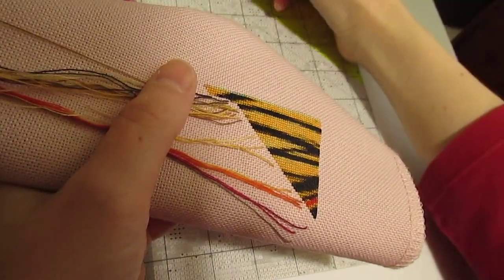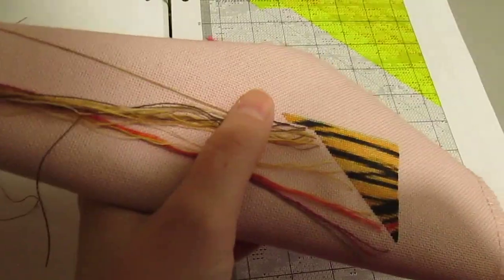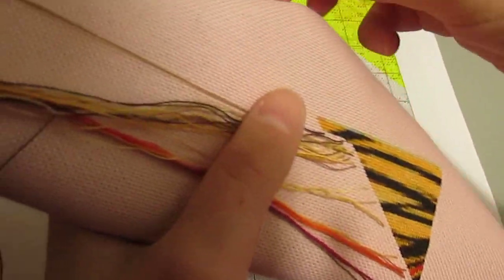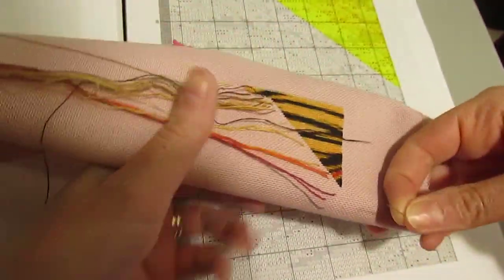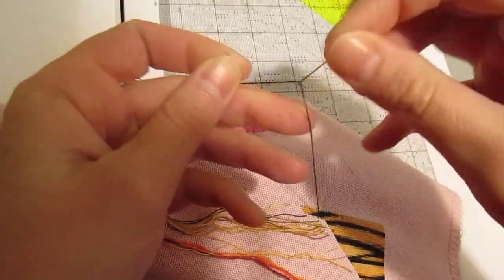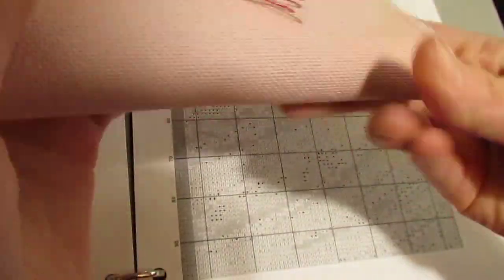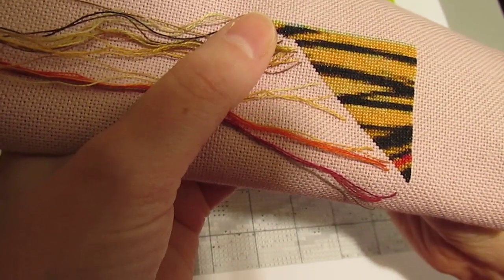So I'm gonna park that and let go of that thread. And I have really enjoyed using a needle minder with this method. I have a little needle minder here because there's so much needle rethreading that it's easy to not have to worry about tucking my needle into my fabric or poking it in and risking having it fall out. So this is nice, having a needle minder on this.